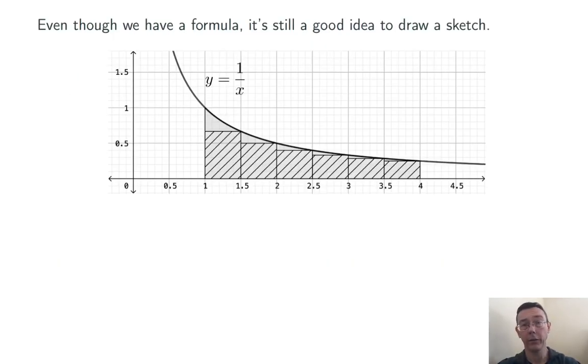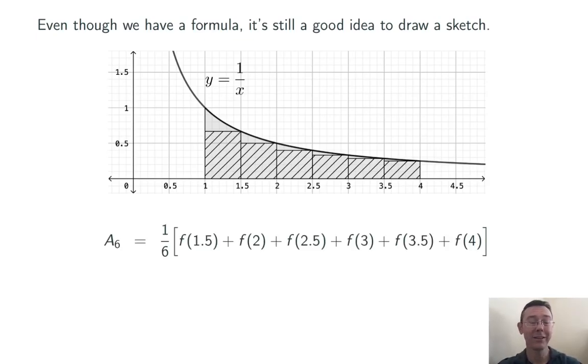Let's actually draw in the rectangles. Again, I don't like to just blindly plug into that formula. I like to be able to see it geometrically and use this picture to my advantage. So let's actually compute areas of rectangles. I write 1 sixth for the width of each of the rectangles. And then inside a bracket, I'm going to do the height of each rectangle, and I'm going to add all of those up: f of 1.5 plus f of 2 plus f of 2.5, and so on. Plugging in each of those values to 1 over x and simplifying a little bit, I get that the shaded region is going to be about 0.406.